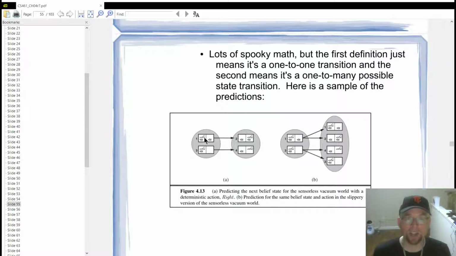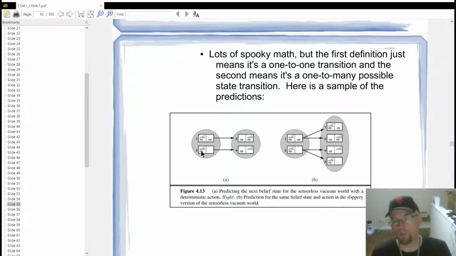What are the actions that I could do? Since it's deterministic, you'd say, well, if I was in state 1 and then in the physical world I took a right action, then in the real world I'd end up at state 2, right? Similarly, if in my current belief state I could be in 1 or 3, then according to the physical model, I could take a right action from 3 and I'd end up in state 4. So the right circle here represents your new updated belief state, right?